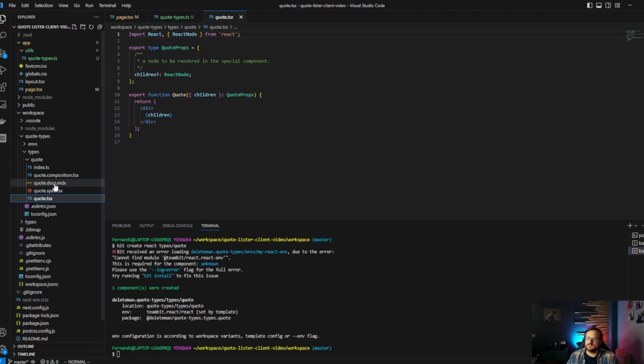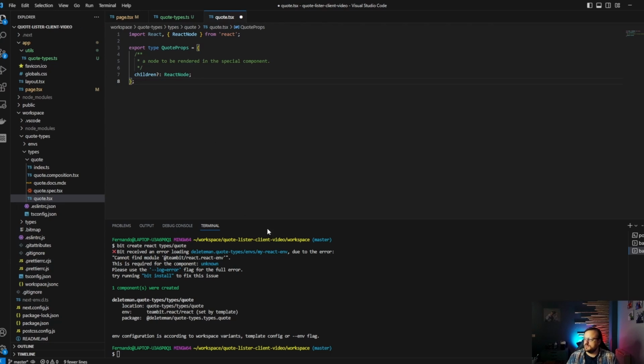Here you also have specs, docs, and compositions. The docs are clearly an MDX file. You can add documentation there for others to look at on Bit.cloud, which I'm going to show you in a second, how that looks. And the composition is just different ways to use your components. Since we're just declaring types, there's no need for composition here, and neither is there room for any specs at the moment. So I'm just going to remove this section because we don't have anything.